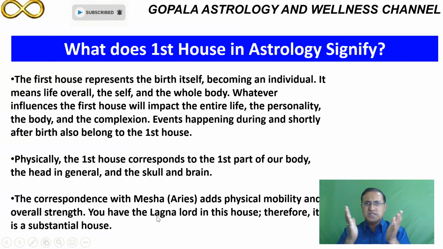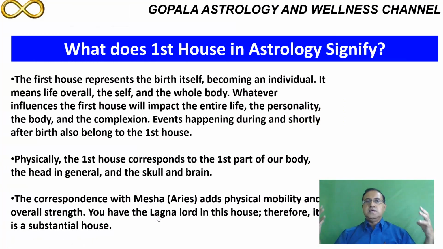What does the ascendant or first house signify? If you take the Kala Purusha Kundali, imagine the human body form that I had explained in the previous video. The Lagna or the ascendant represents the head, the first part of the body. This is given maximum importance, and it also represents the skull and the brain of the person. For the general Kala Purusha Kundali, we consider Mesha Rashi, or the Aries zodiac sign, as the first zodiac sign.